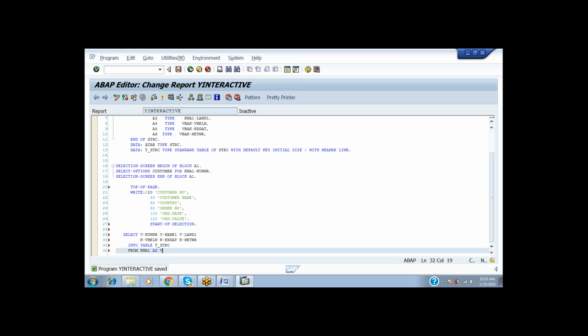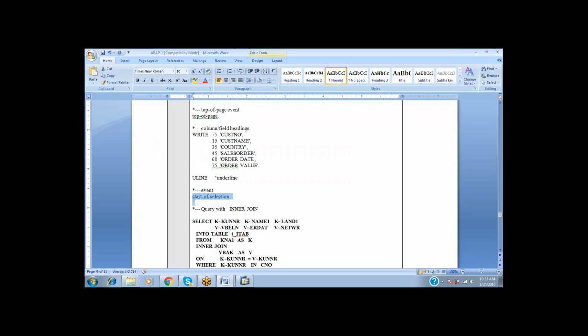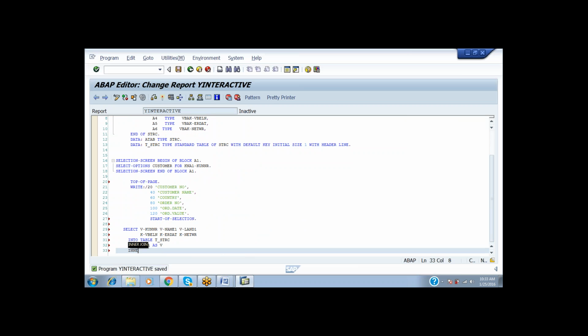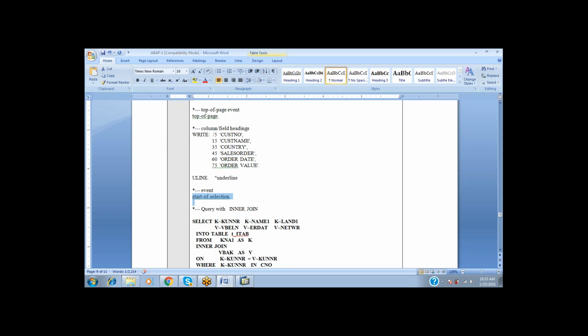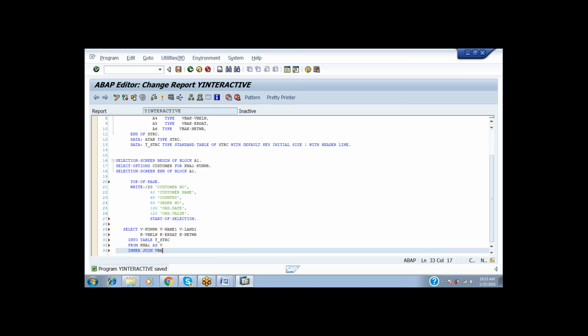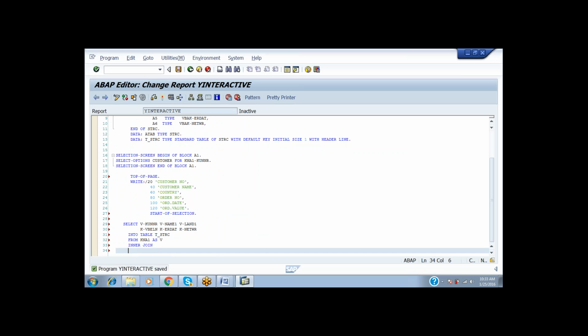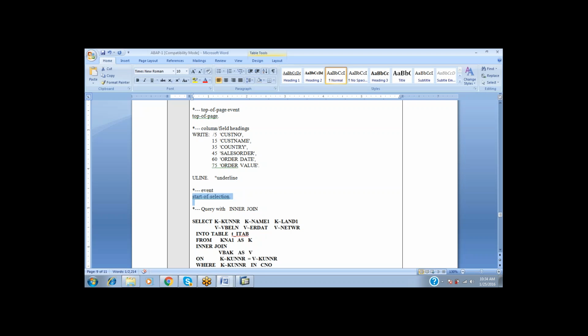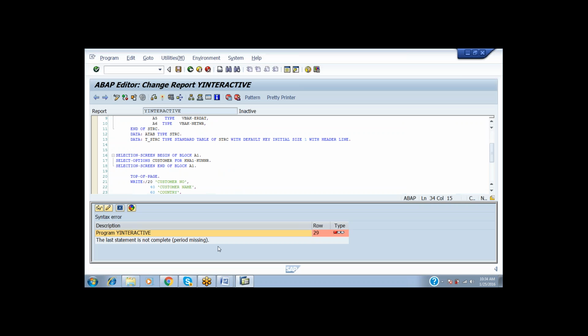KNA1 as V and VBAK as K. Those things have to be an inner join, where VBAK as K. Some errors will be there, but that is because we didn't complete this.